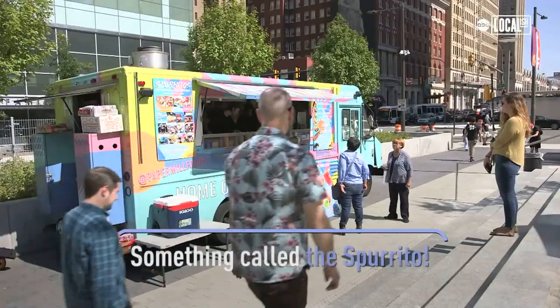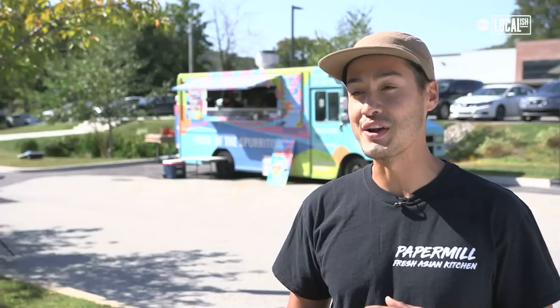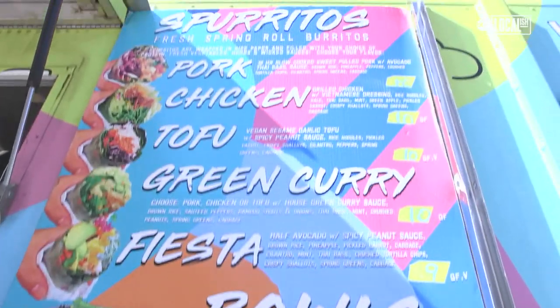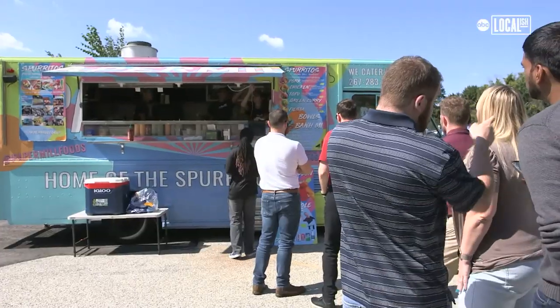There you go, Chicken's Burrito. People walk past the truck, and whether I can hear them or not, I can see their lips, and they're saying burrito. It's really cool because it gets their attention. It's like an Asian burrito. I don't know what to compare it to, but they're their own little things.